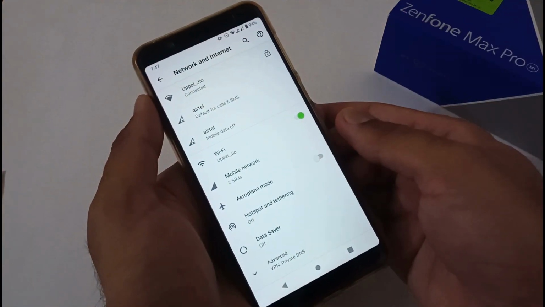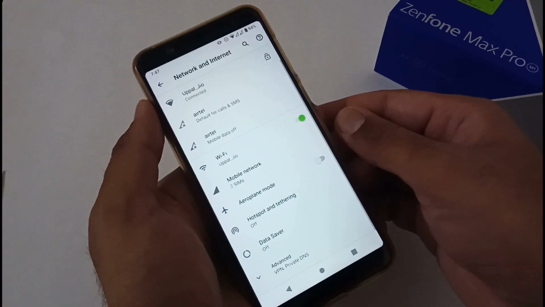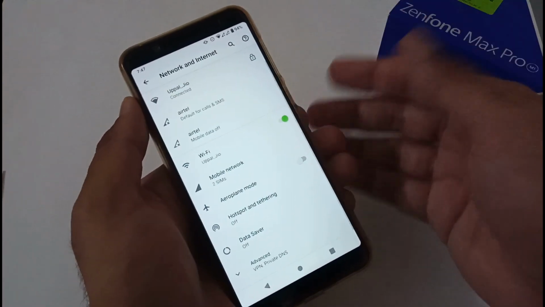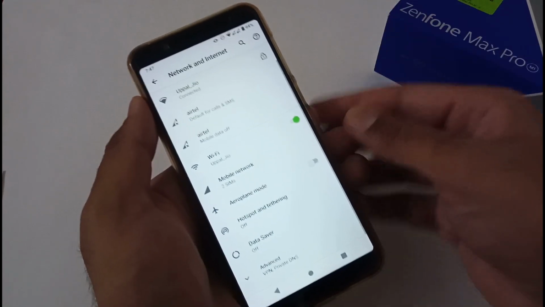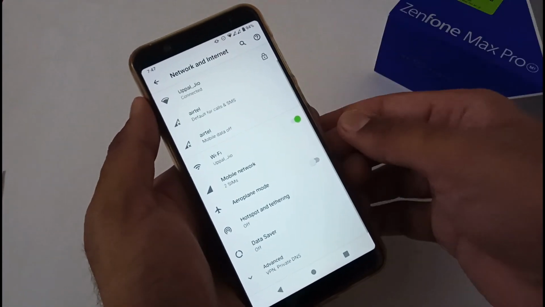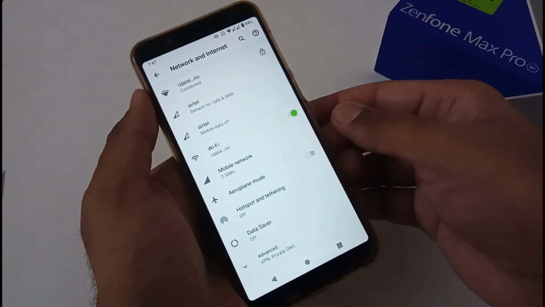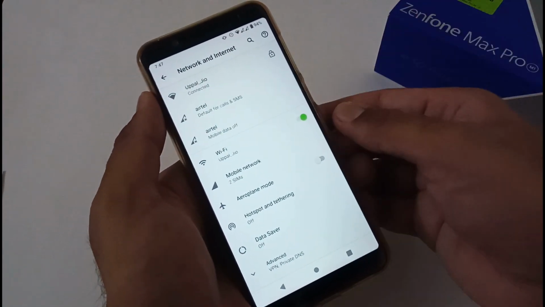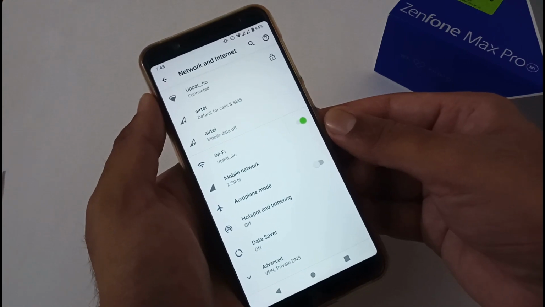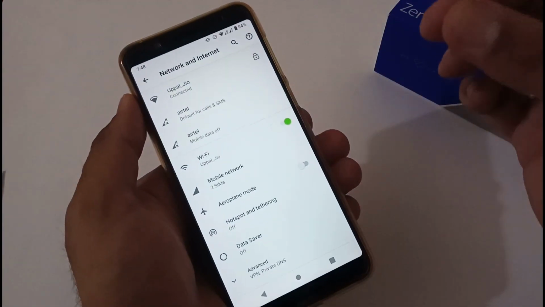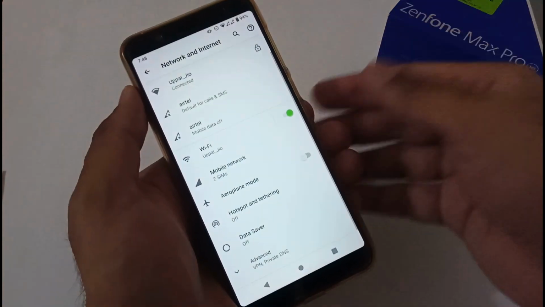But some users have complained, as I have discussed the same on Telegram. They mentioned that they have seen fluctuation in the Wi-Fi connectivity, and some said the same about their mobile network connectivity. Apart from this, SMS and calls are working absolutely fine without any problem, both for Jio and Airtel. For the mobile internet connection, I haven't faced a single issue with the Jio SIM, but I have faced very minor issues with the Airtel.